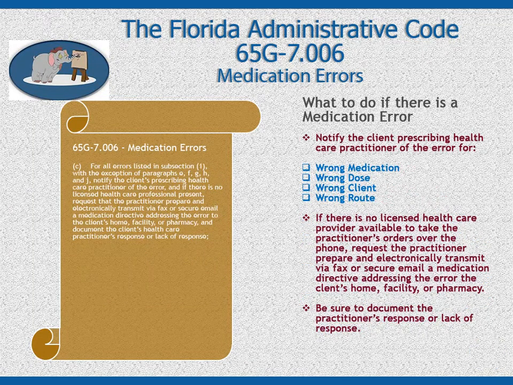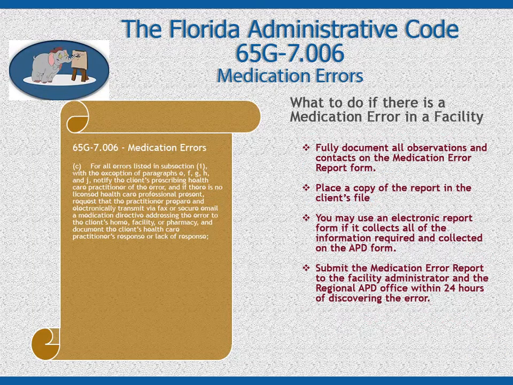The prescribing healthcare practitioner must be notified for the following medication errors: the wrong medication, the wrong dose, the wrong client, the wrong route. If there is no licensed healthcare provider available to take the practitioner's orders over the phone, request a practitioner prepare and electronically transmit via fax or secure email a medication directive addressing the error to the client's home, facility, or pharmacy. Be sure to document the practitioner's response or lack of response.